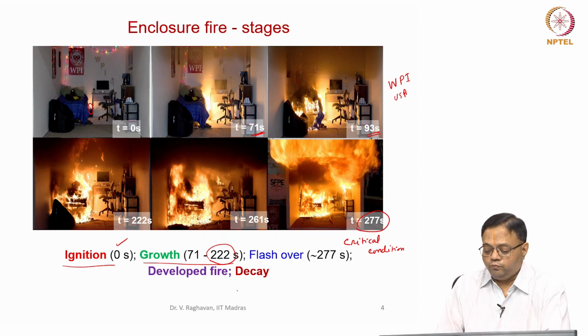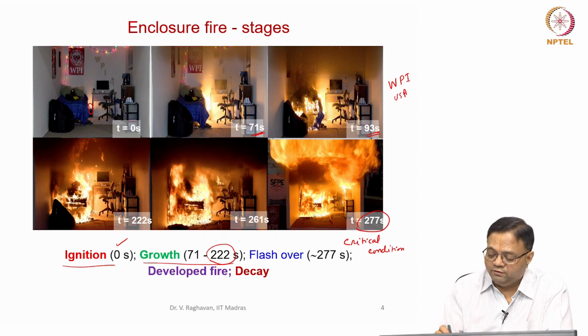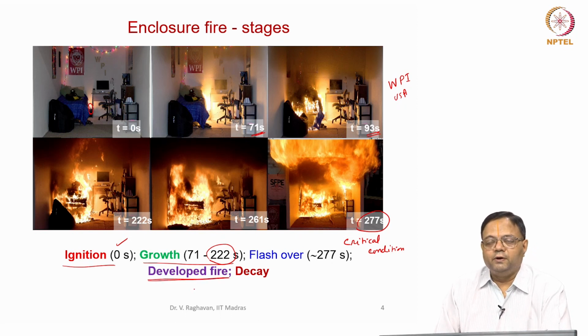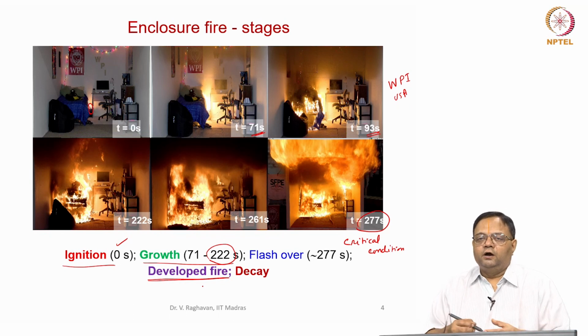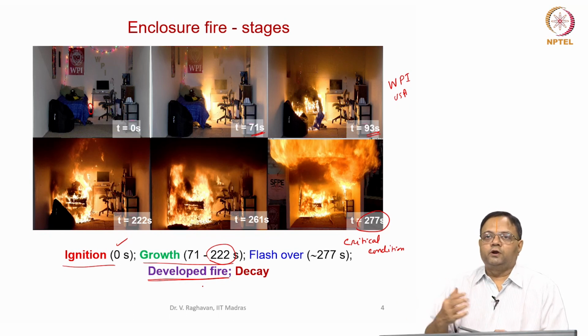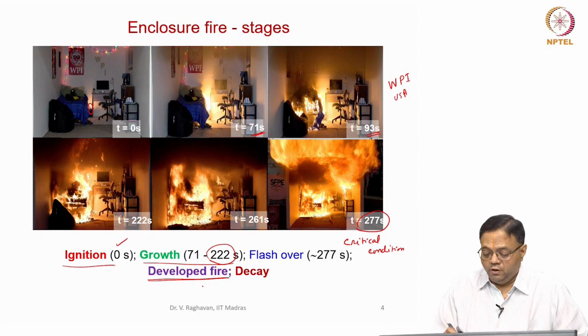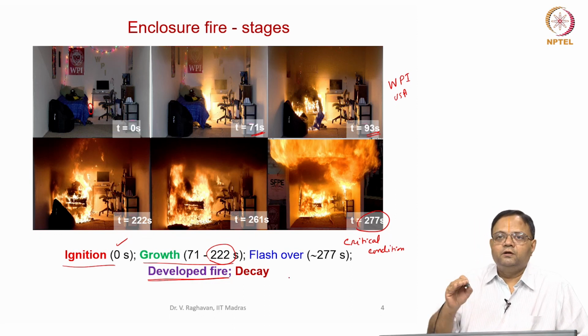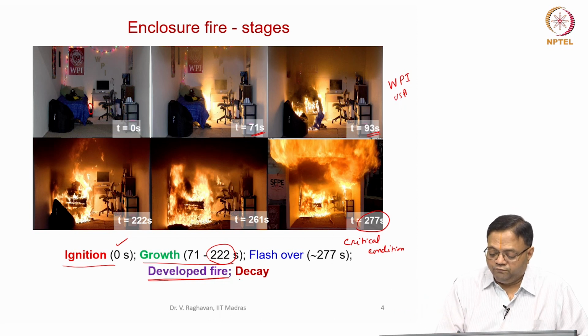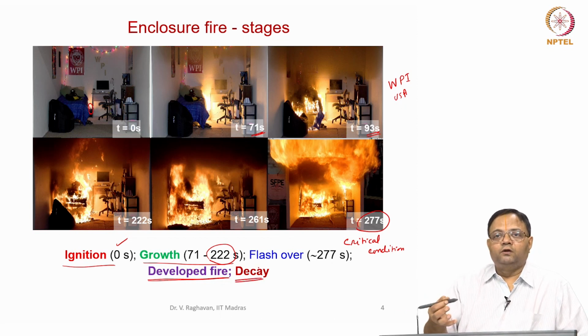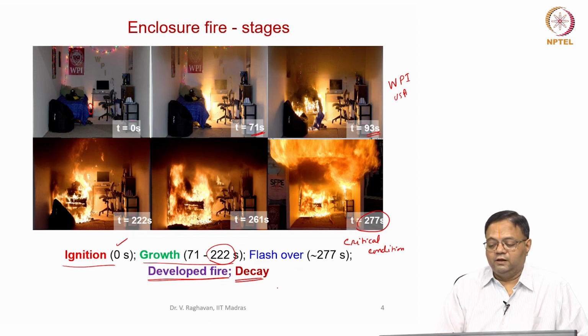Okay, now after this, where all the commodities are ignited, that is flashover. After that you get what is called fully developed fire. That means now the fire will always be contributed from all the commodities, and steadily it burns. That is, the heat release rate will be steady for some time. Then finally, after the fuel is over, decay starts, that is, the heat release rate drops. So we will show about this.